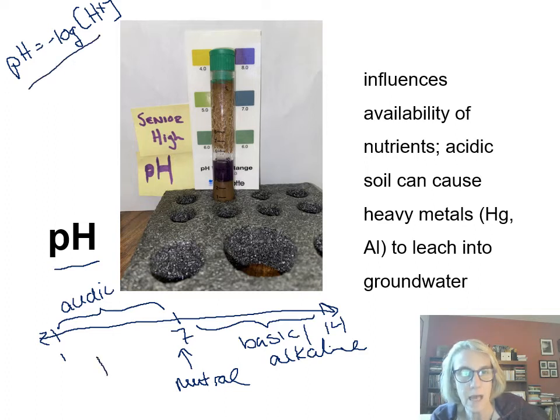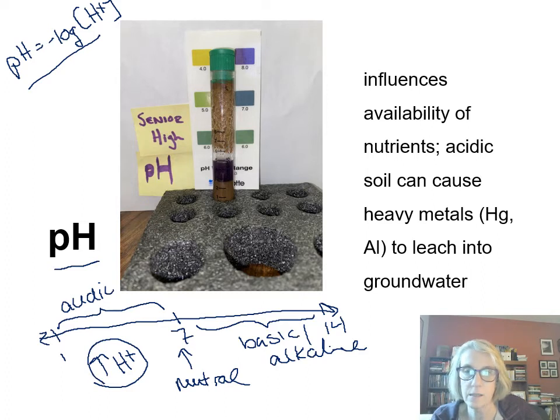One of the things, again, don't get confused, is that because of this equation, low pH actually means high hydrogen ion concentration. So the lower the pH, the more hydrogen ions are in solution. The higher the pH, the fewer protons you have. And if you remember from chemistry, the more OH or hydroxide ions you have. But in biology, we mostly pay attention to these hydrogen ions. Okay, so does that ring a bell?